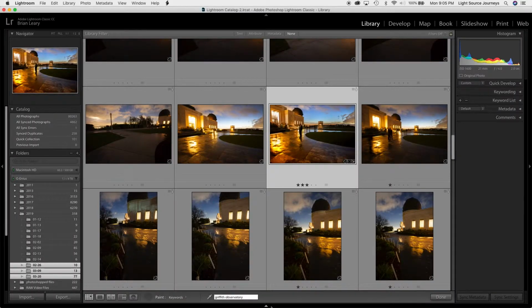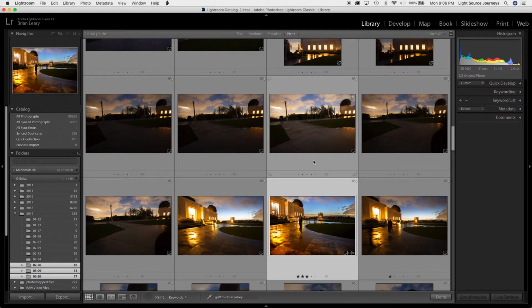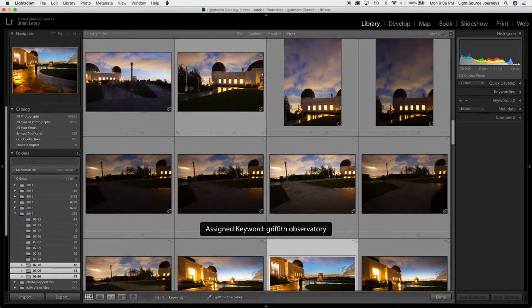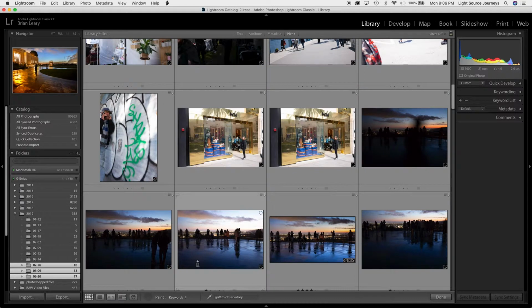And now I just have to come up and paint on the actual image the keyword that I want here. The frame isn't going to do anything to apply this, so going to the actual picture is required to apply the keyword. Now these were all at Griffith. Go through here really quickly, finish out my spray canning. I'm going to go back and put the spray can back. You have to do this or else your cursor remains that and you can accidentally apply keywords or ratings or whatever you were applying previously. So make sure to plop back that little guy.